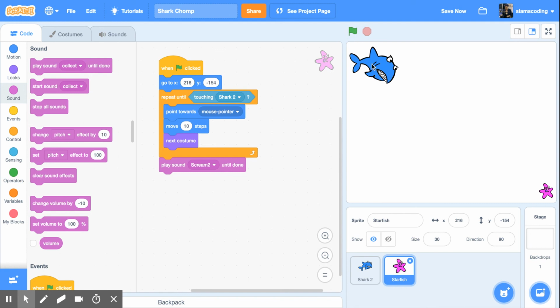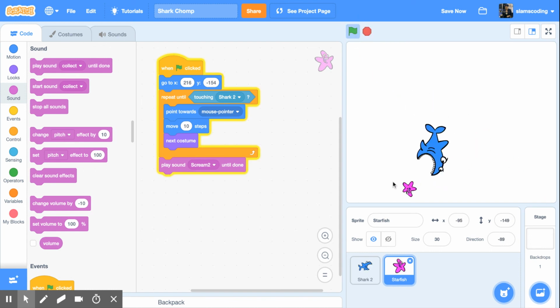When I start it, the shark should follow the starfish, and the starfish should move and follow my mouse. Remember that you don't need to click or hold your mouse down. Just move your mouse pointer around the screen. All right, and so they got caught. So I'm going to stop. Works great. If I feel like it's too easy, I can adjust the speed. Same thing if it's too hard, I can adjust the speed of the shark or the starfish.